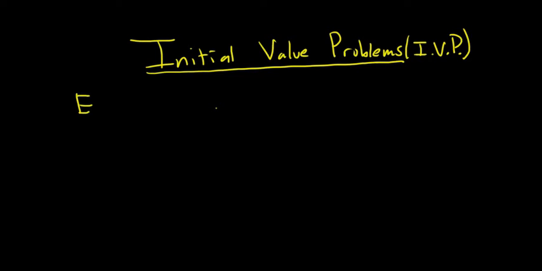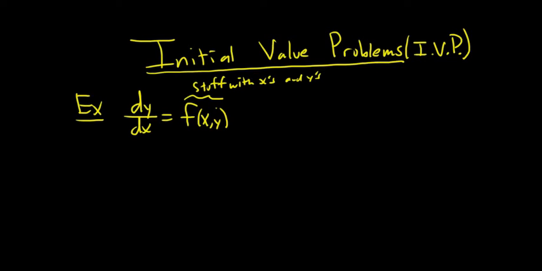Let's do two examples. Example one. Say we have a differential equation, dy/dx, and it's equal to some stuff over here on the right hand side with x's and y's. So to indicate that, I'm going to write f(x,y). So all this means is that we have some stuff with x's and y's. That's all that notation means. Like x plus y, x squared plus sine y, et cetera. Just stuff with x and y.